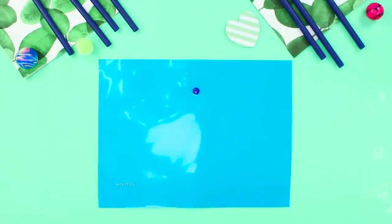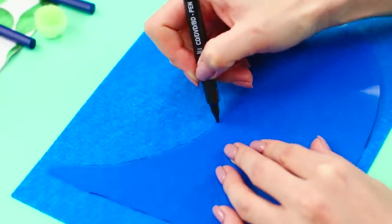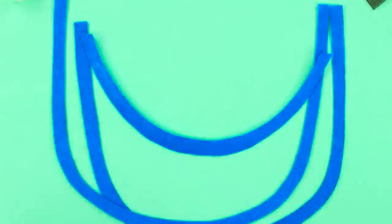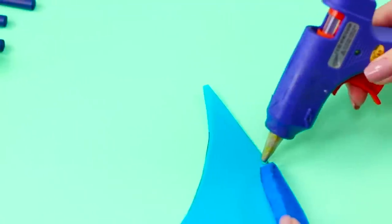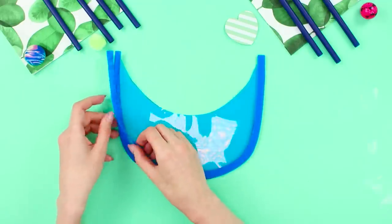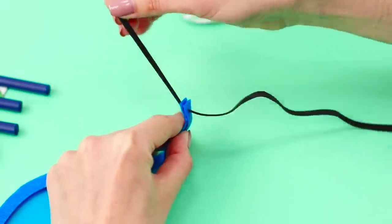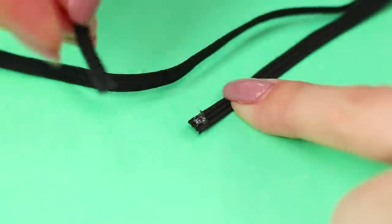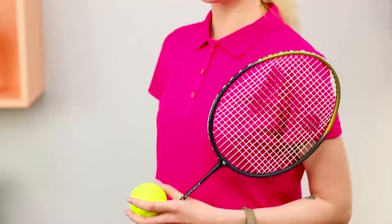Here's another idea using a plastic folder — cut out the shape of a visor from it. Go over the visor on felt and cut it out. Fasten the felt strips to the plastic using hot glue. Gently glue the felt to the outer edge of the visor, and do the same on the back. Punch holes at the edges, insert a black elastic band, and seal the ends with hot glue. The result is a stylish and comfortable visor that will protect your face from the scorching sun — you look ready to win first at Wimbledon!